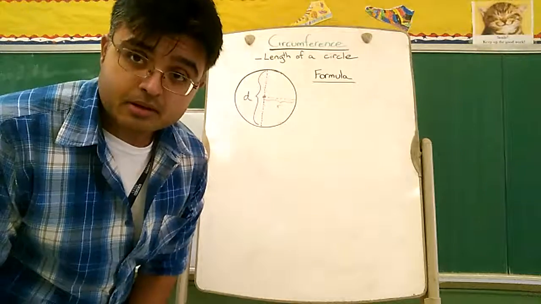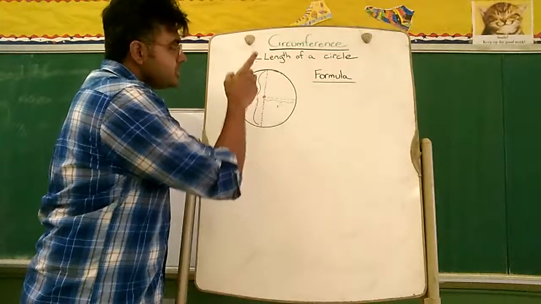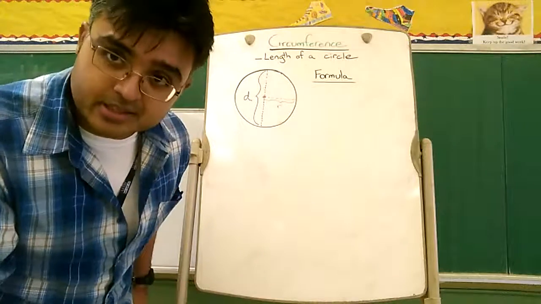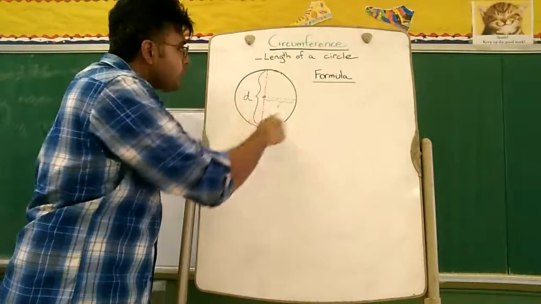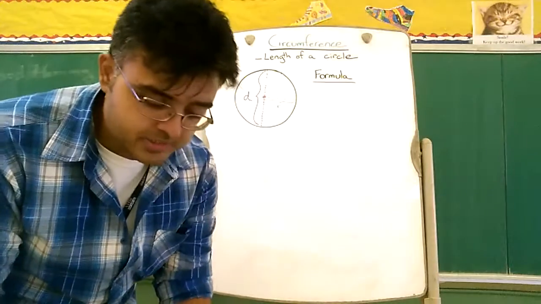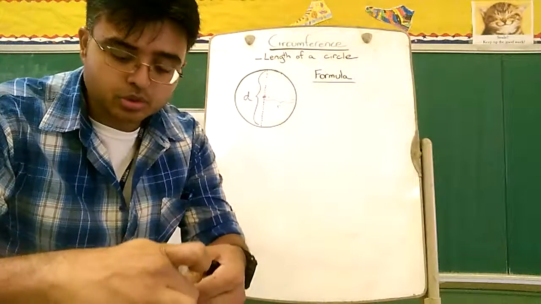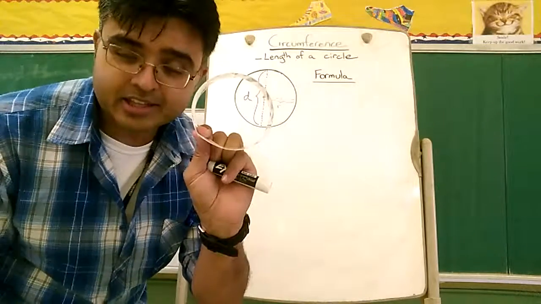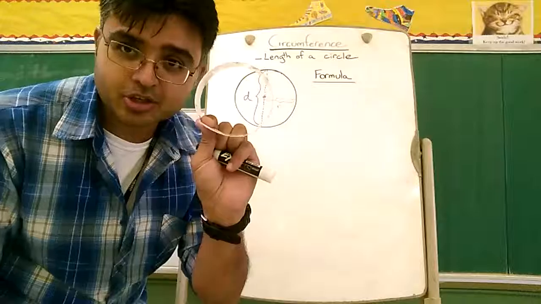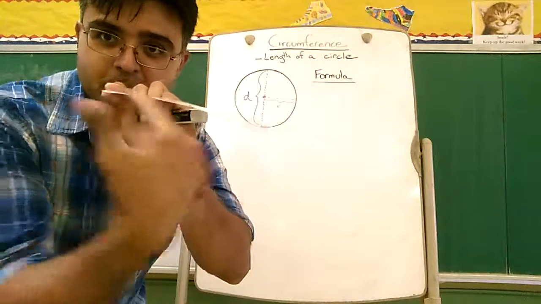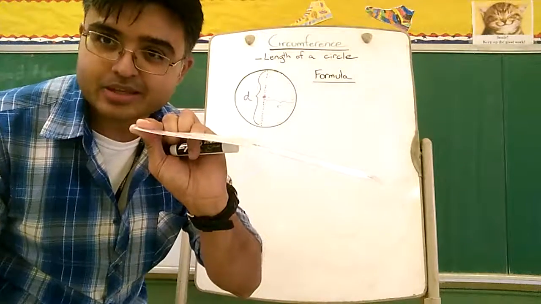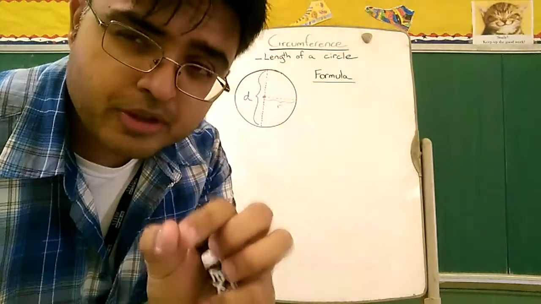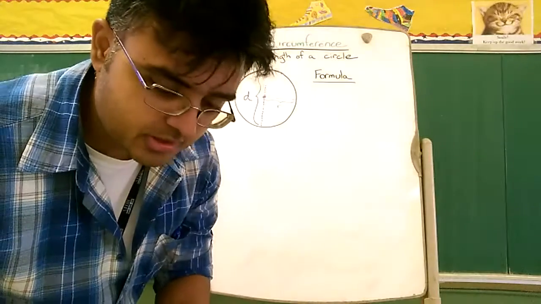The definition of circumference: circumference is the length of a circle. Basically, we want to find out how big a circle is. So let's pretend that this ruler right here is a circle. To find the circumference, we cut the circle and measure the length. That's how we get circumference, the length of a circle. There's a special formula to find the circumference.